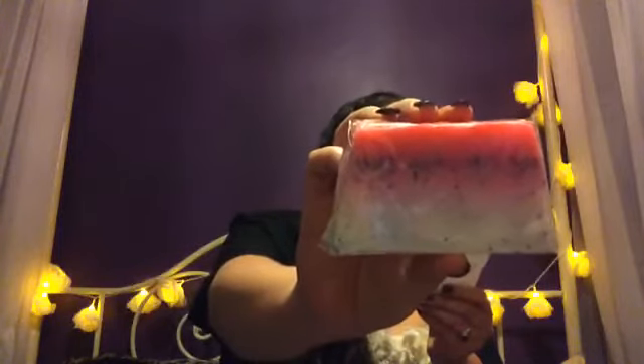Next item out is... Dragon Fruit Soap. 'This pink and white ombre delight of soap will transport you into a tropical haven. It smells as good as it looks — a delicate scent of dragon fruit, smells delicious. The creamy texture will soothe and moisturise your skin, with the dragon fruit seed having a very mild exfoliating effect.' So it's a soft exfoliating soap. Dragon fruit is my favourite. That's gorgeous. I can't believe how nice that smells. I'm not usually a hard soap person but I love the exfoliating ones, so it's going to get used.